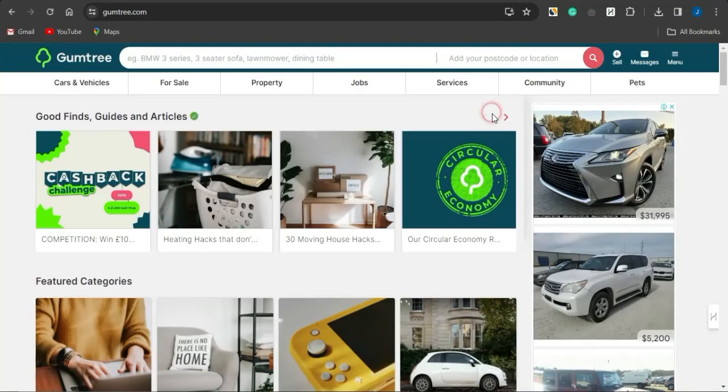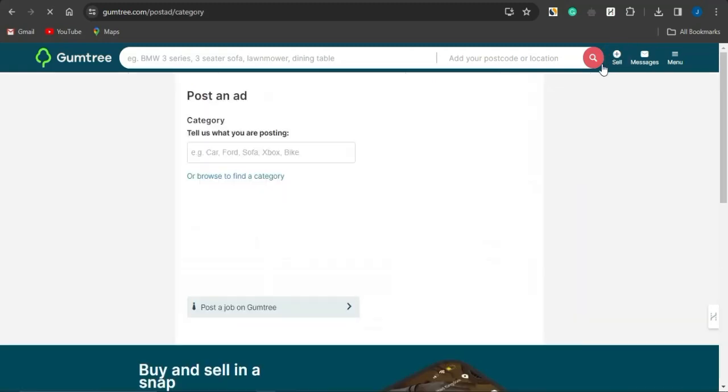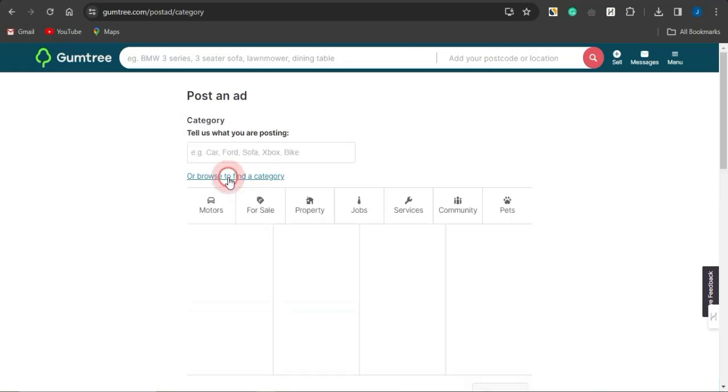All you need to do is come onto this platform called Gumtree, and sign up for free right now. Once you do sign up, you can simply click on this sell icon. If you click on this sell icon, you can simply go on to list out your CPA marketing offer. Just by coming right here, you want to simply find a category, or you could simply browse for categories right now.